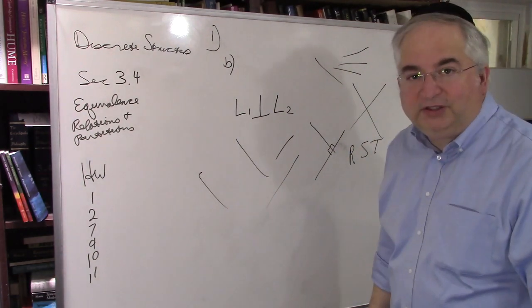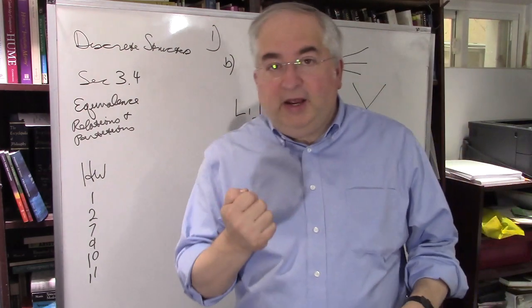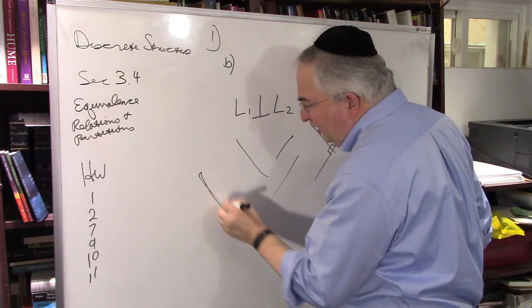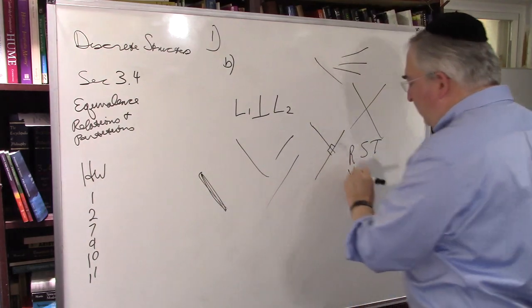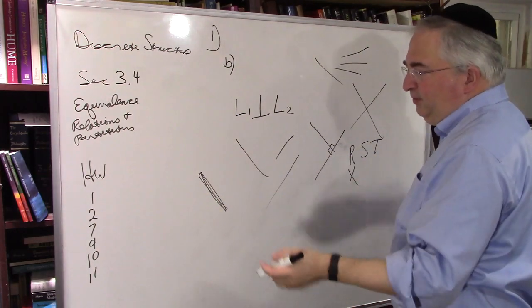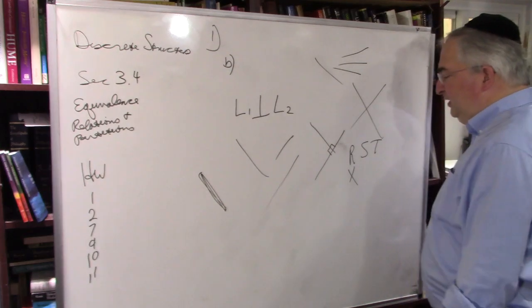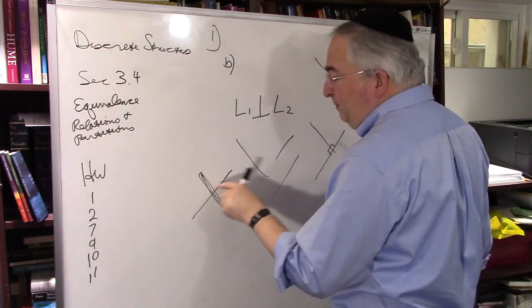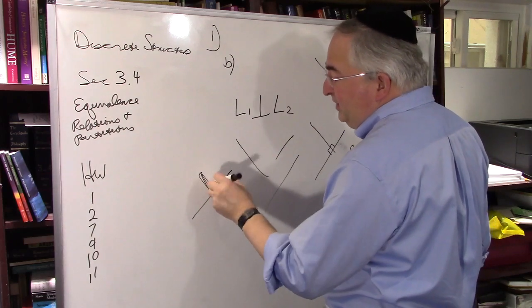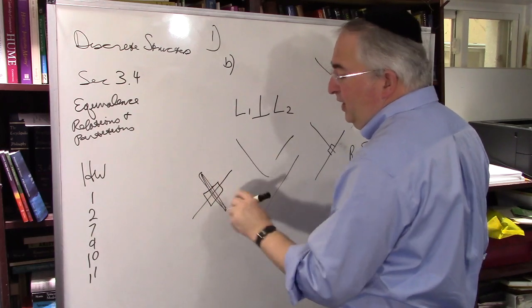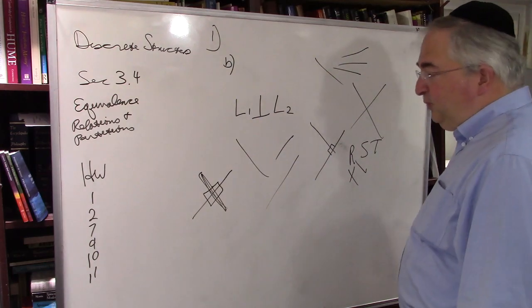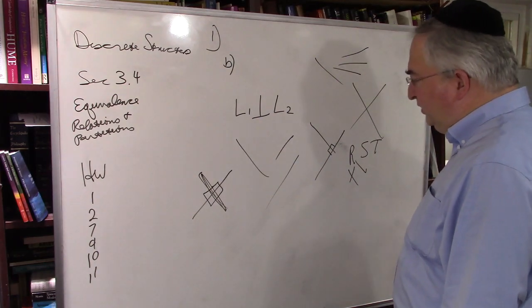It's not reflexive. A line is not perpendicular to itself. It's itself, it's not perpendicular. Perpendicular means it meets at 90-degree angles. It is symmetric. If this line is perpendicular to that line, that means they meet in 4 90-degree angles. They both meet in 4 90-degree angles. The next one is a little bit more complicated, transitive.